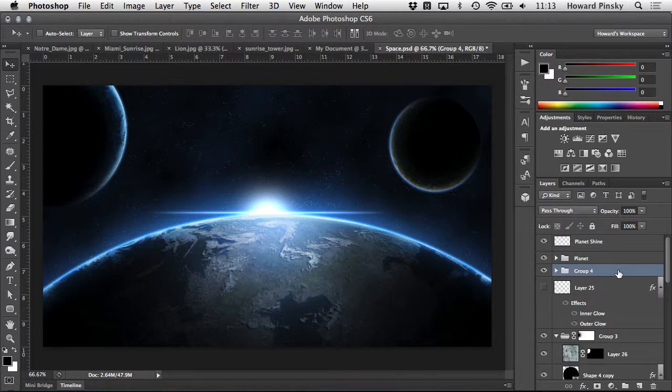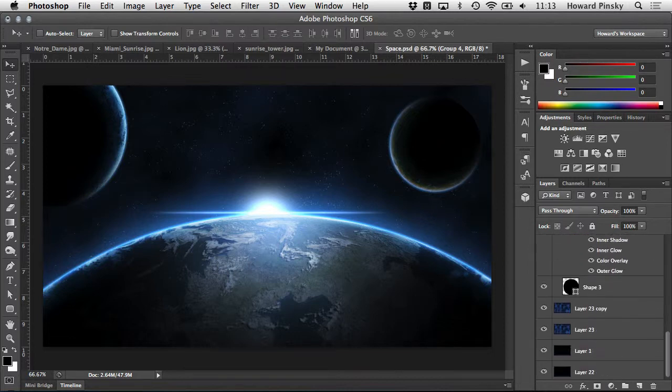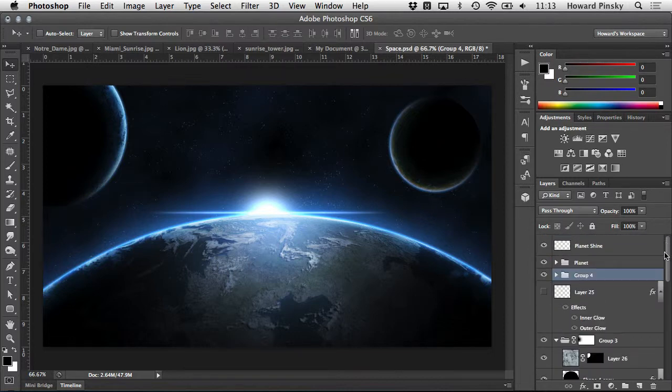At this point, you might be asking yourself, with all of these groups that hide my layers, how am I ever going to find anything? Well, luckily for you, Photoshop CS6 finally includes layer filtering. You can find the filtering section right at the top of your layers panel. Photoshop allows you to filter your layers in a variety of ways, as you can see under the drop-down menu, which by default is set to Kind. In this section, we're going to be taking a look at the different filtering options that are available to you.